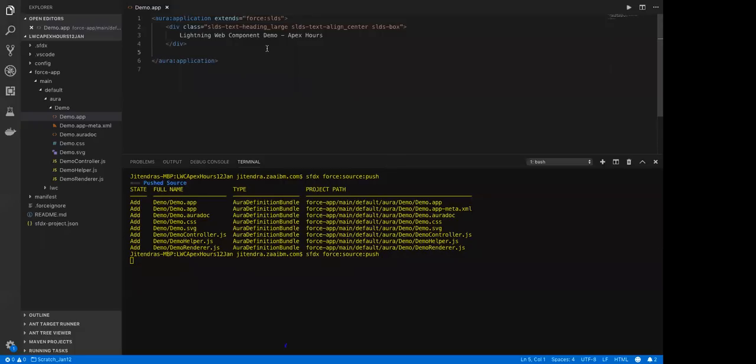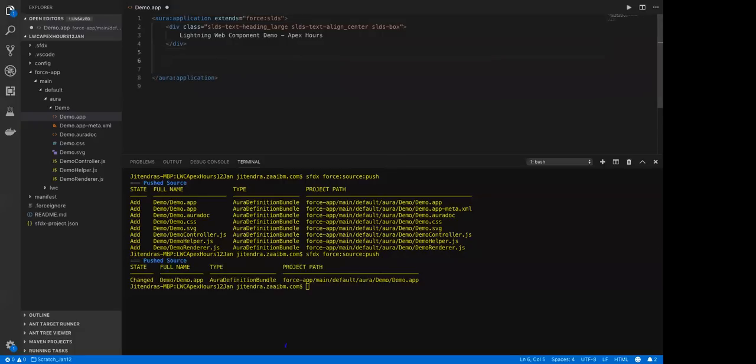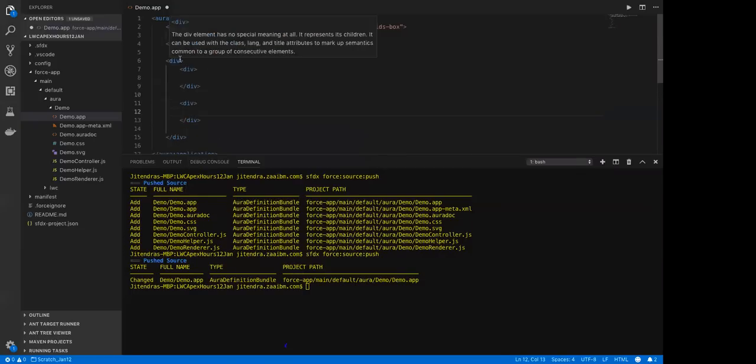While it is getting pushed, I want to create some grid system here. My grid is going to have two columns.